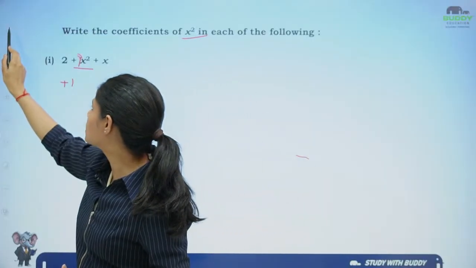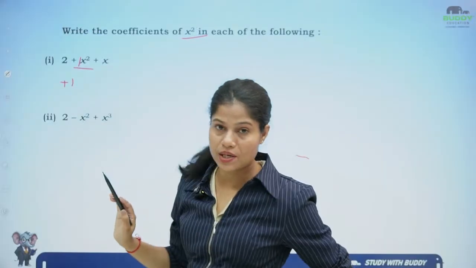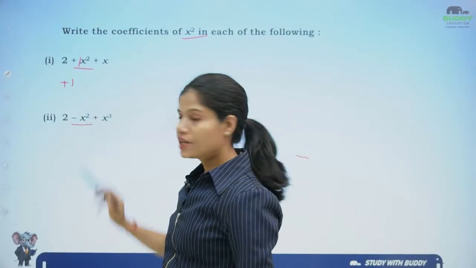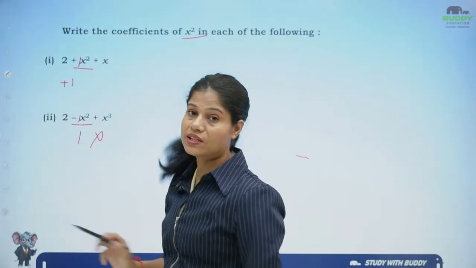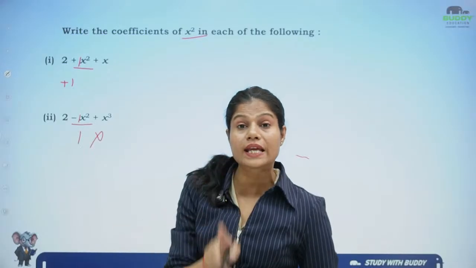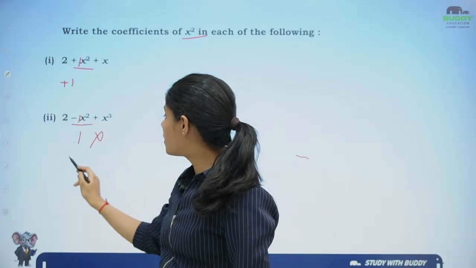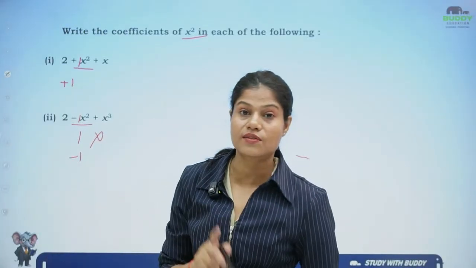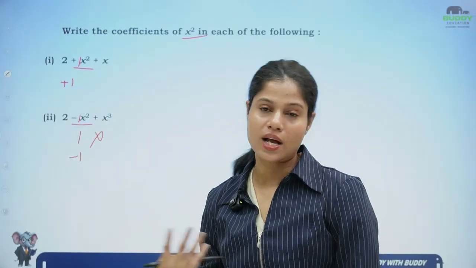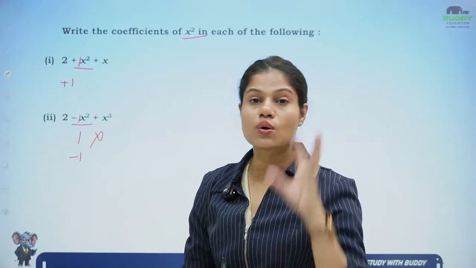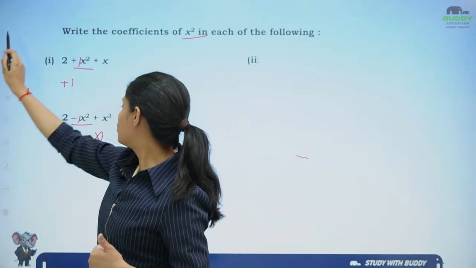Very simple question. Now if you see the next example, here the x square is over here, right? Then the number over here cannot be 1. If you write 1, then you will go wrong, because you have to take care of the sign as well. Here it was plus 1, but here it is minus 1. So if you write plus 1 in a hurry, you will go wrong, right? So make sure that when you are writing the coefficient, you also consider the sign which is there. All right, now let's take one more example.